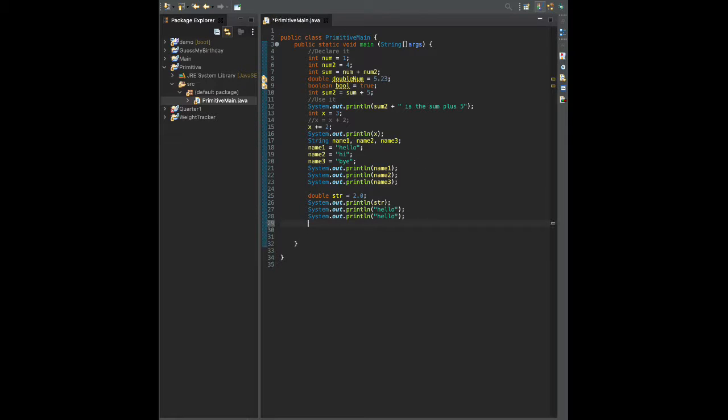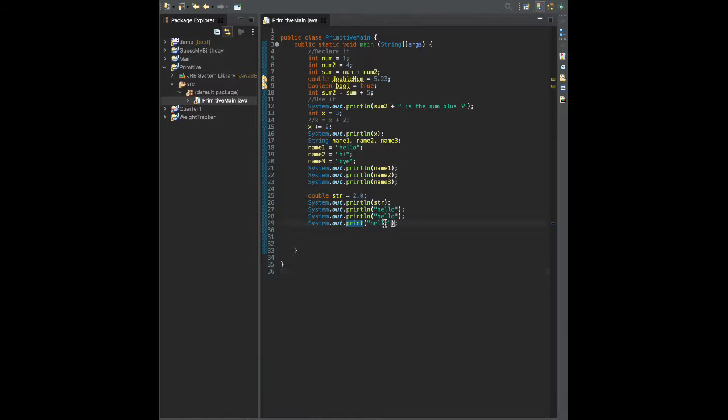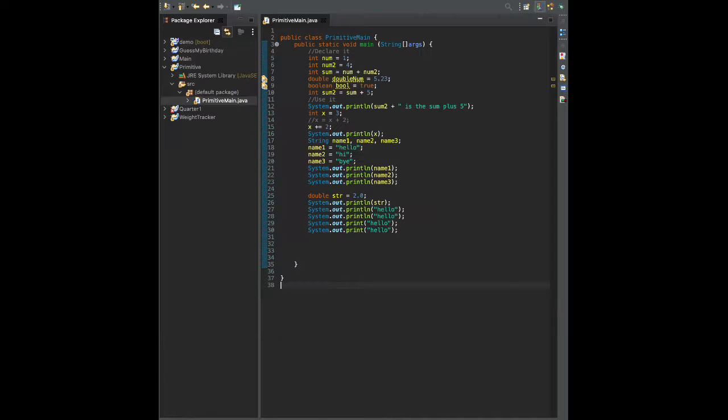Or we can print one to just the same line. So we get hello, hello, hello. So if we want to print the next one to the same line, it prints it right next to the other one.